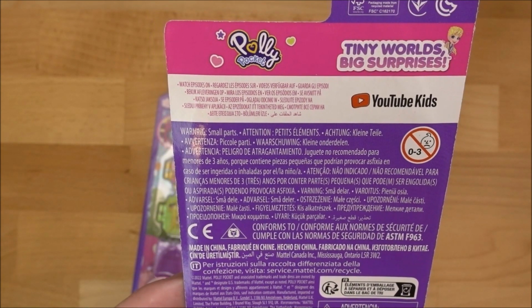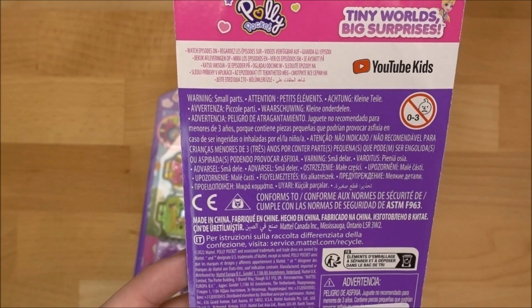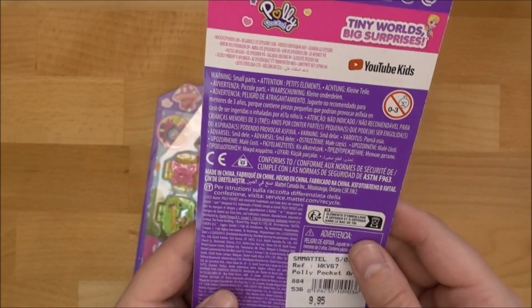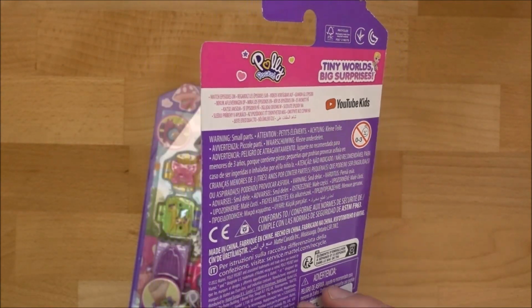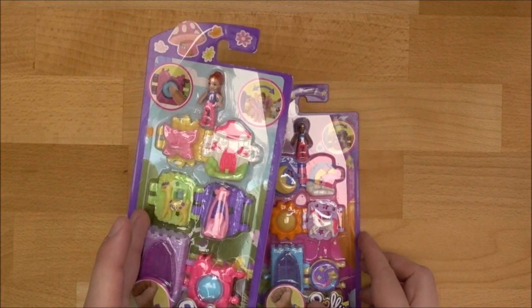Unfortunately, this one has no specific name. But that's totally okay. I'm not gonna read everything on it. It will be too much. The same with this packaging.